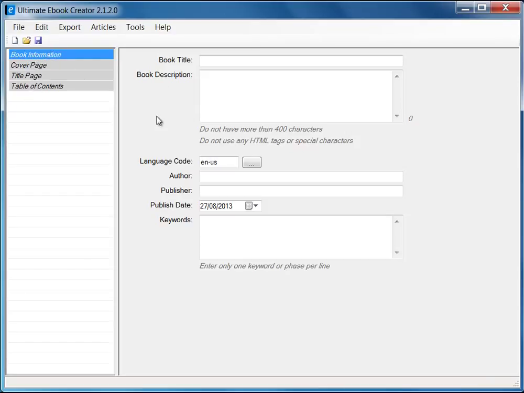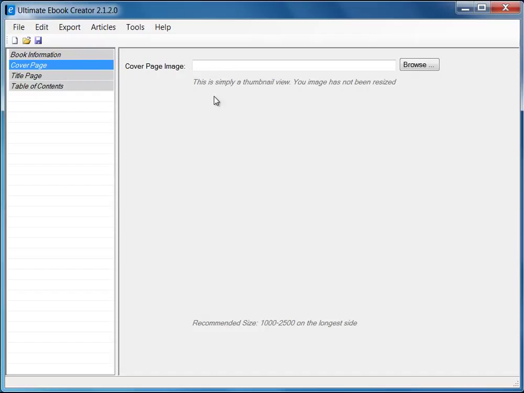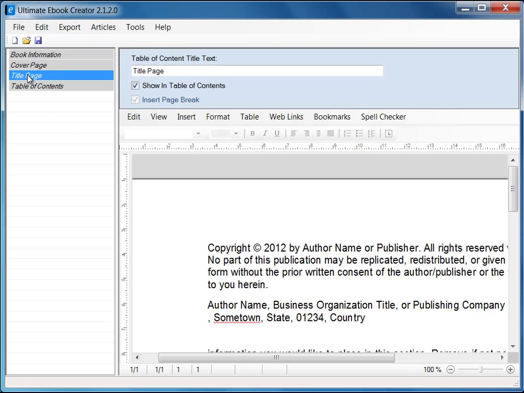So for example, here for the book information, we see the detail screen for the book information, and then when we go to the cover page, it'll tell you that you need to browse and select a cover image, and then the title page.